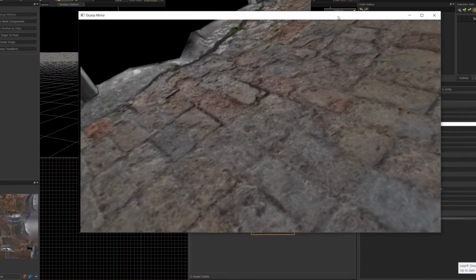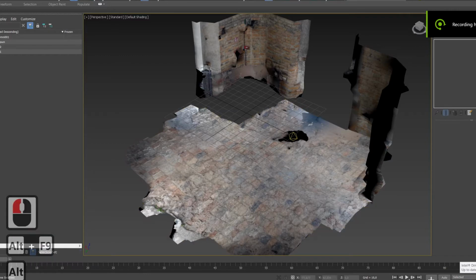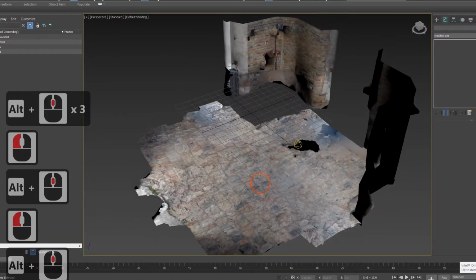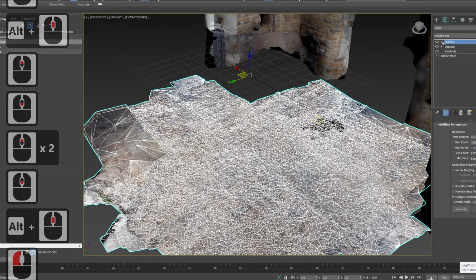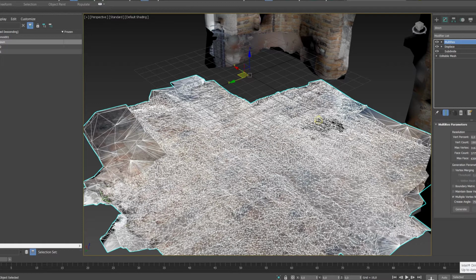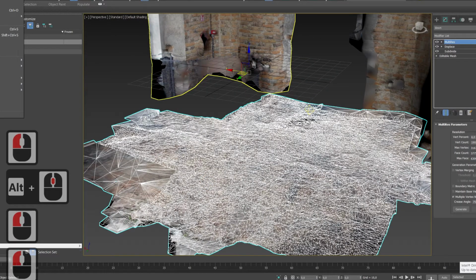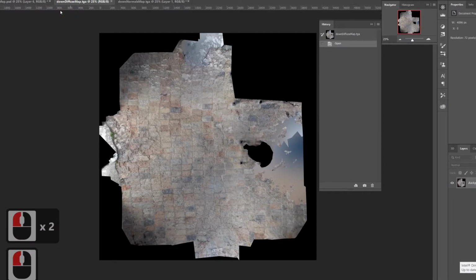Yeah, that's the surface. Okay, so once again I have prepared the rough surfaces with height map and displacement, and then multi-resolution, that is just decreasing the number of vertices. Now we'll export the model. So we'll need to clean up a bit.